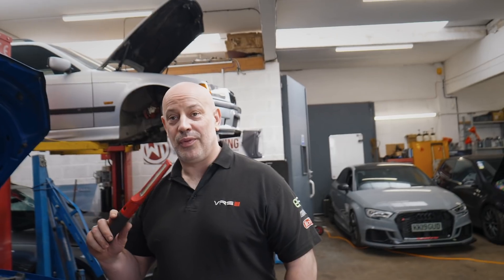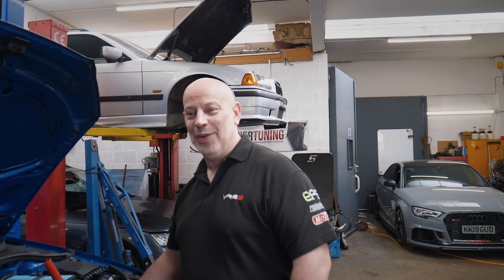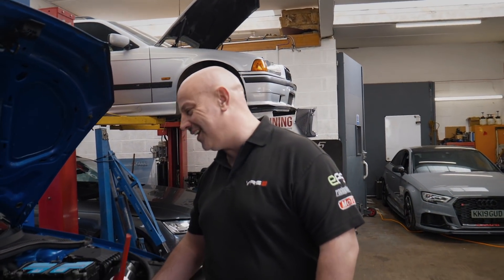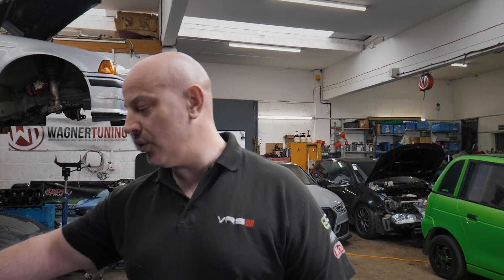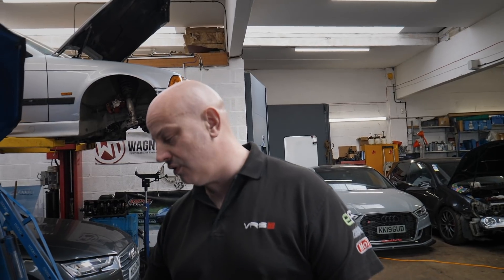It was a white knuckle ride up here, honestly. We'll send it up and see why - this car was dangerous. It's also got a downpipe on it so I'm thinking this car is probably stage two. We'll check the software, and hopefully if it's been tuned by somebody decent we won't have to retune it, but if we do we'll change it.